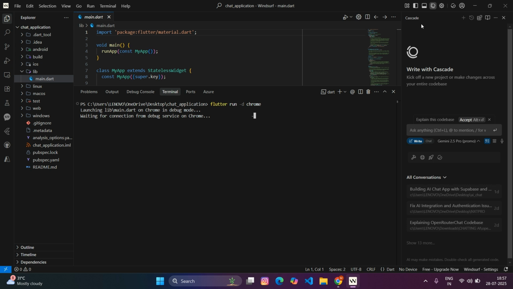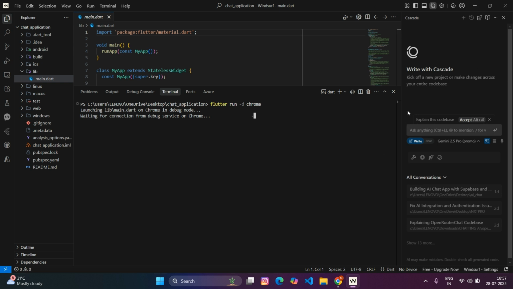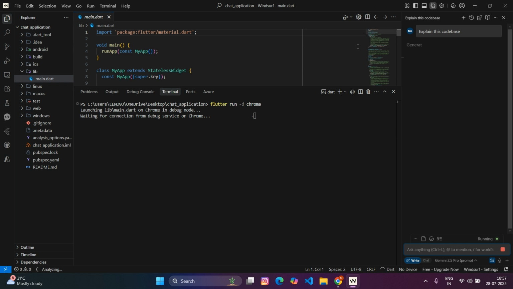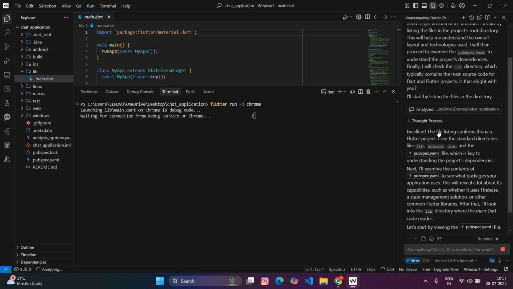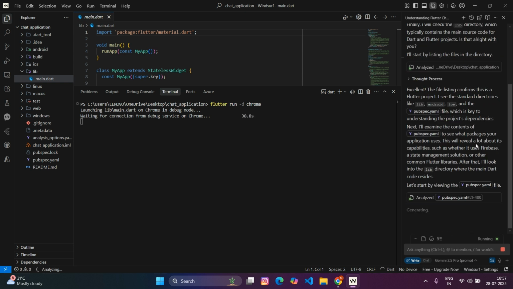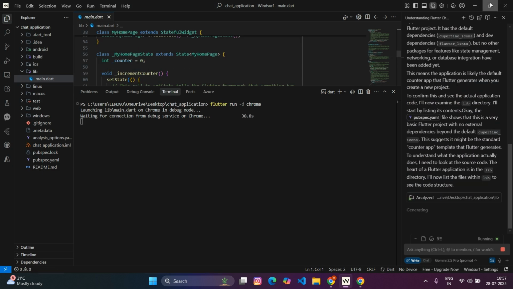Here I am able to see the AI. Once I click on it, it opens the AI where I can give it the prompt. It will be able to understand the prompt, and it is going to change the code base here. So it is asking me to explain this code base. So I just click accept. Why I'm doing this is, once the AI understands the information we have here, it will be able to do better, right? So that's why I just click explain this code base. I think it's all done. Yes. So yeah, let's see our output first.